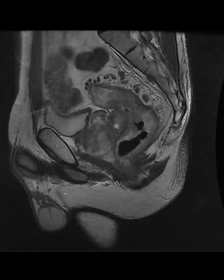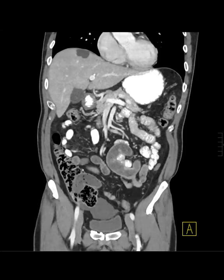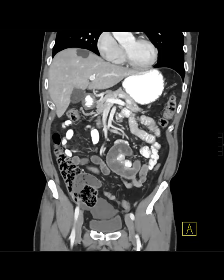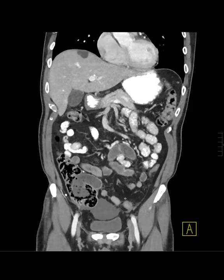Actually, Nelly, can you go back real quick? Let me go back. Just one thing I wanted to point out. This is kind of an incidental, but show me the TI. Yeah, so I feel like this is a beautiful example of the succus bolus of the small bowel going into the TI. And sometimes you don't see it all fluid filled like that, but you just see that fluid in the cecum, and people will call it a polypoid mass. And sometimes on MR, you'll see it too, like this T1 bright mass looking thing just in the cecum. And it's basically just the recent succus bolus. So anyway, just to point out. Awesome.